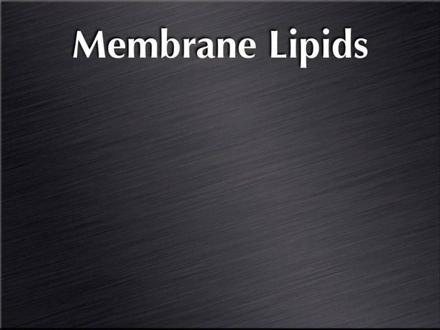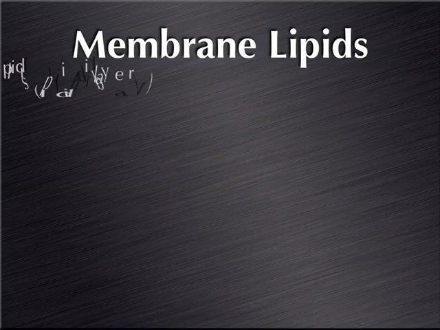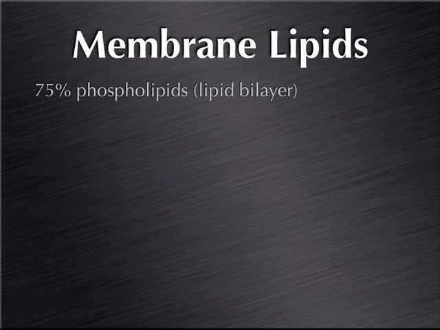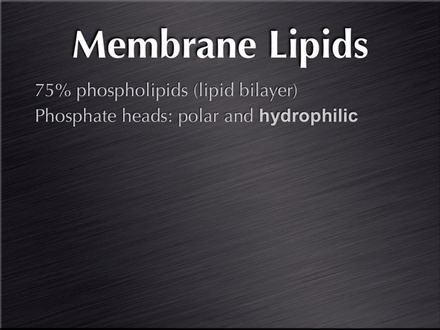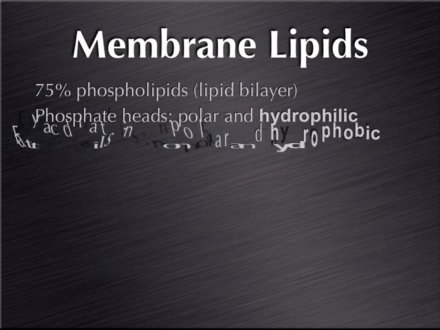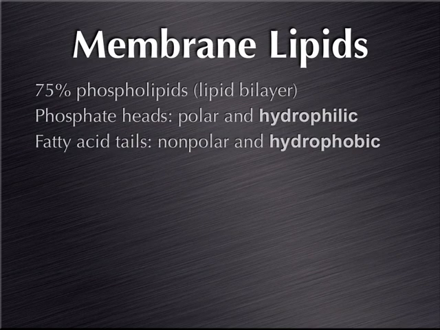Let's talk a little about the things we saw in that picture. Membrane lipids, there were several different lipids we discussed. 75% of all the lipids in a membrane are phospholipid. That was the main structural part of that membrane we just looked at. It had polar heads, which are hydrophilic. The word hydrophilic means water-loving. Hydro means water, philic means to love. It also had fatty acid tails, and those are described as being hydrophobic. Hydrophobic refers to being water-hating. And again, a typical phospholipid has 2 fatty acid tails.